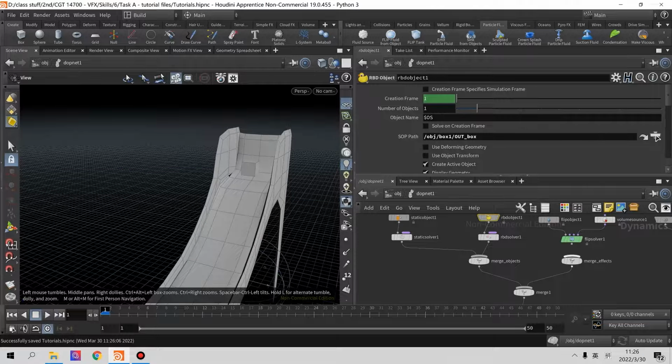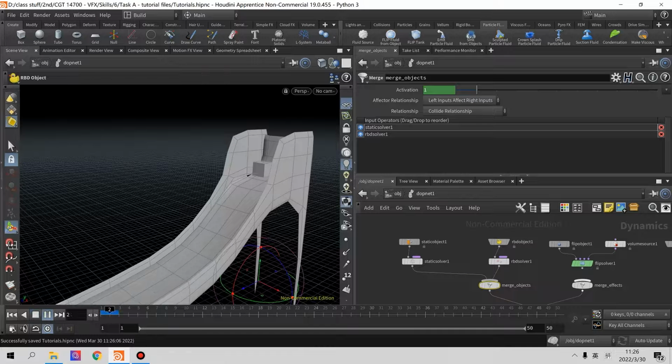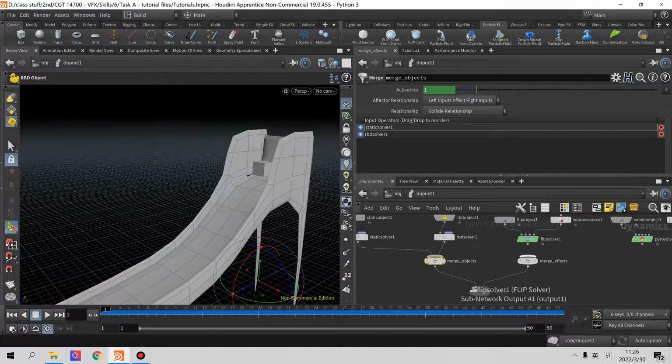And okay, I forgot one thing, that we need to check on the objects merge node too, because we want to process, even in this node, the static object, which is the slide, first, so that we won't see the box clipping through the slide and falling down. Yeah, that's pretty good. And we can see what's going on here. The effects go pretty smoothly. The box just slides down the slide, and I can't wait to see what is gonna interact with the FLIP. And let's connect here and play.